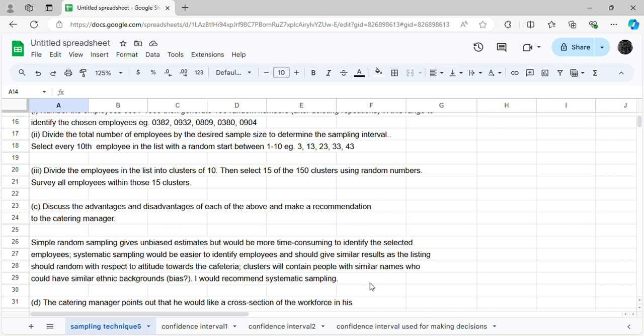Clusters will contain people with similar names who could have similar ethnic backgrounds. So this causes bias. I would recommend to the catering manager to use systematic sampling.